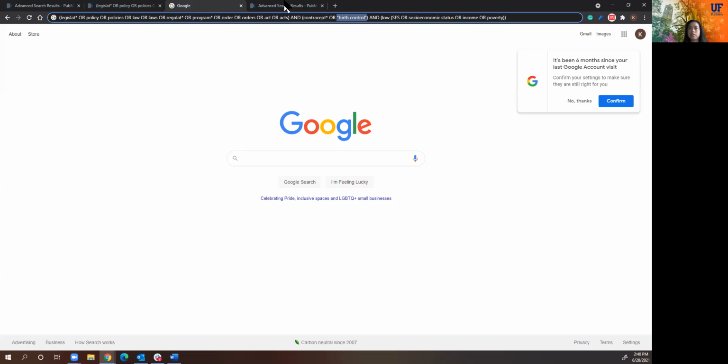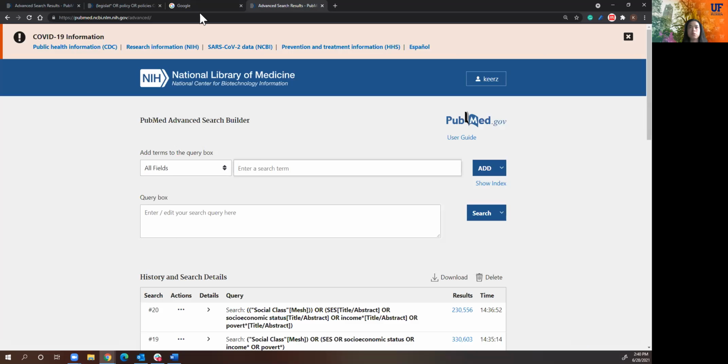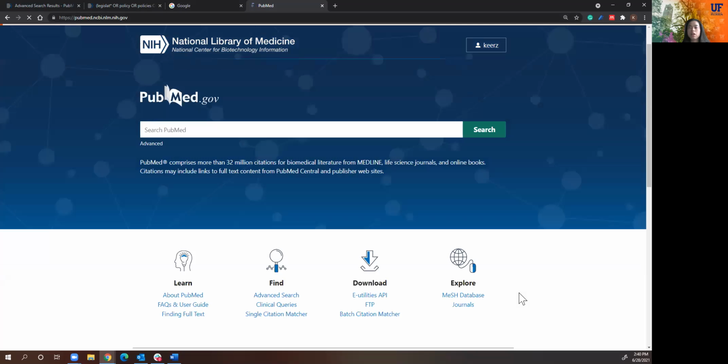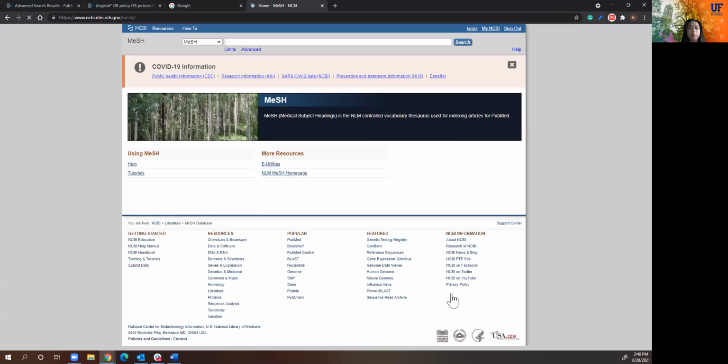All right, so let's go ahead and see what the new changes are with PubMed. Go to the homepage of PubMed. The new changes are because PubMed has this thing called MeSH, which stands for Medical Subject Headings. This is basically a tag that people read through every article in PubMed and then tag for a specific topic. So this will help you find articles for your specific topic more easily and ensure a comprehensive search.